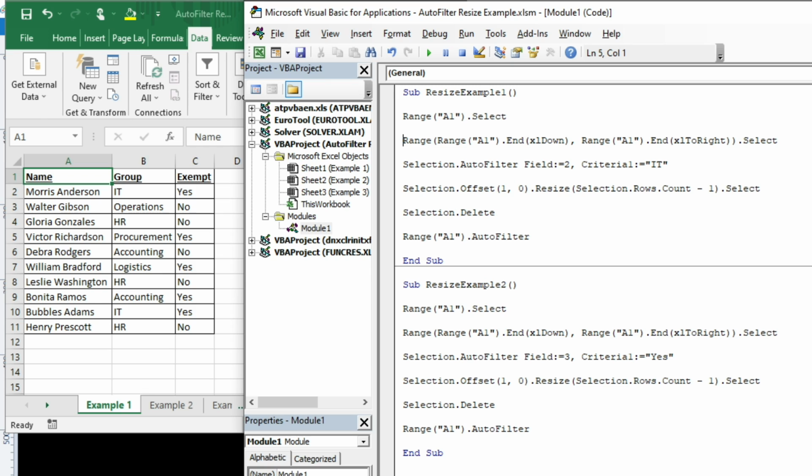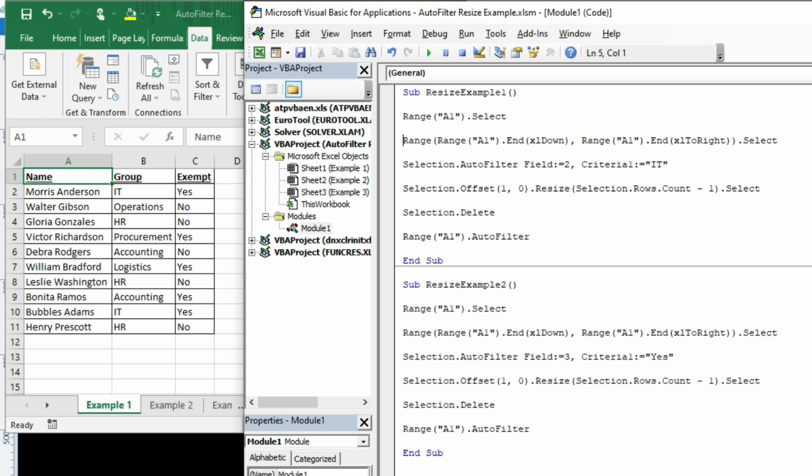In this video, I'm going to show you how to use the Autofilter and the Resize in order to resize a criteria off of data that you've filtered out with Autofilter and Excel VBA. Now, the importance of this is that you can easily identify things with the Autofilter function, and the Resize will let you not delete the column heading. So you can very quickly go through a list of criteria and delete out, or basically filter it out and then copy it into a different sheet. In this example, it's more useful for taking the data that you've identified with the Autofilter and then selecting it and then deleting it from the table itself.